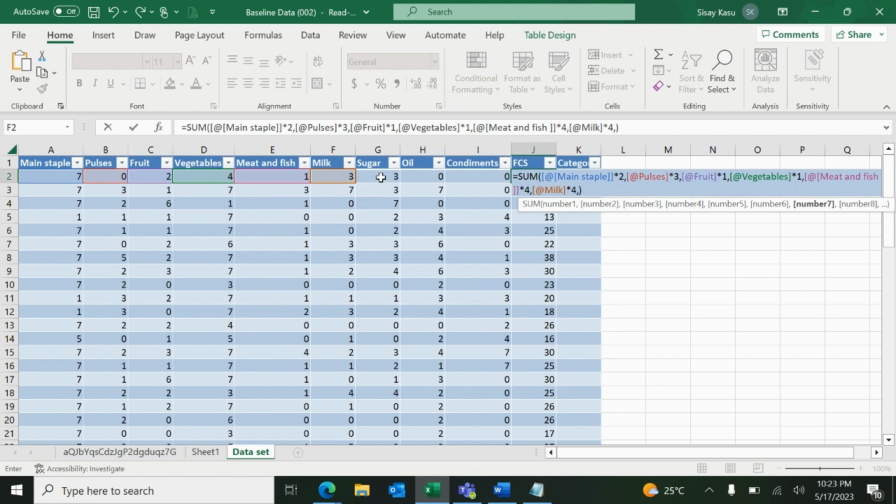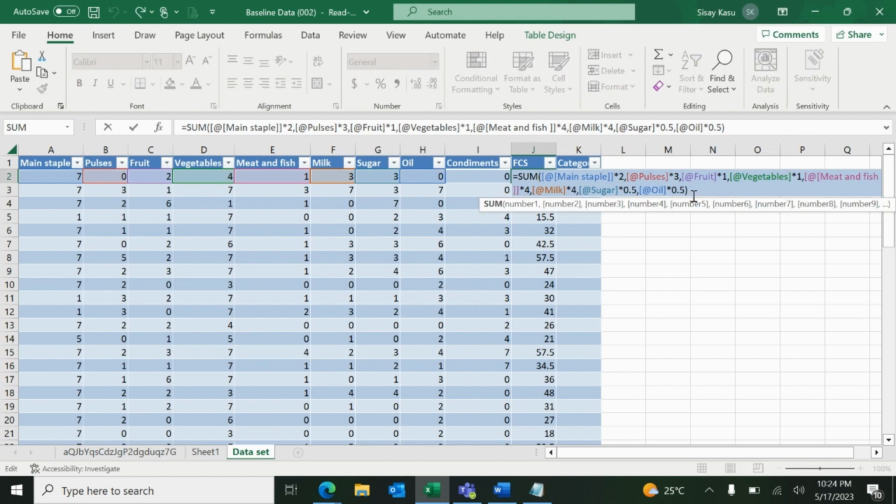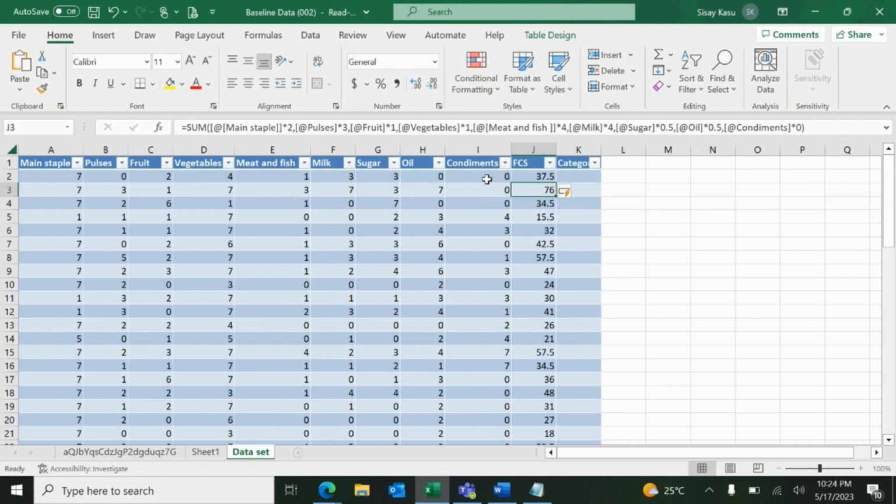Sugar times 0.5, comma. Oil times 0.5 again. Condiment, sorry, comma. Condiment times 0. You can use it or you can just leave it.